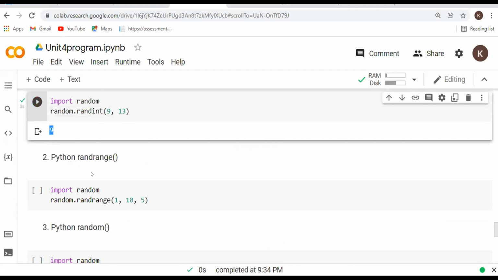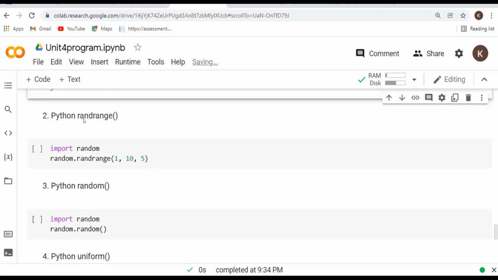A program related to random numbers will not always give the same output. Suppose you execute this and get an output of 13, and some of you get 9, like that. We don't know the output of a random number, because the number is effectively a guess. The name random number itself indicates that we don't know what the output will be.